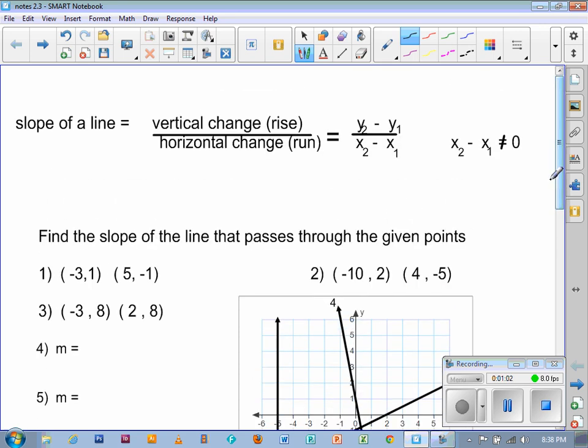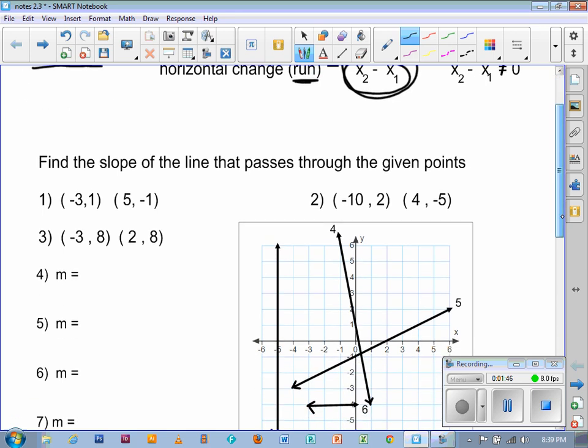Now the definition of slope of a line is right here. Basically it is the vertical change over the horizontal change, or as you probably were taught, rise over run. Another way we can measure slope is using this formula right here: y sub 2 minus y sub 1 over x sub 2 minus x sub 1. Universally, the slope symbol is small m. So when you see that small m, you will always know that you're dealing with slope. One other note here: when x sub 2 minus x sub 1 is 0, we say our slope is undefined. So if our run is 0 at any given time, our slope becomes undefined.